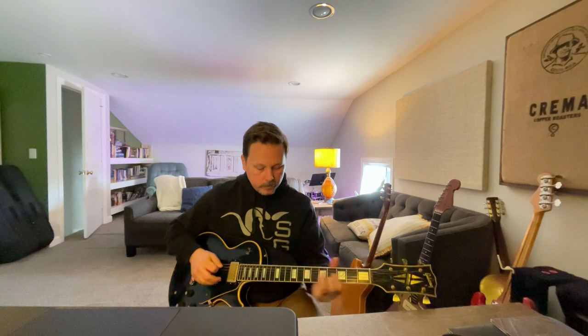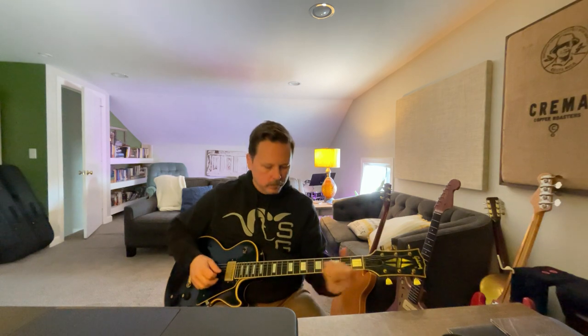I go back and forth. I employ both without thinking. I play that whole thing with normal guitar player vibrato. And yeah, the neck is moving a little bit, but I'm not holding the strings stationary and then just wiggling the neck. I'm actually moving the strings with my fingers, and that in turn moves the neck.